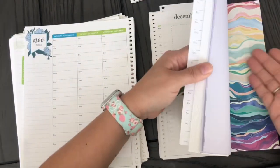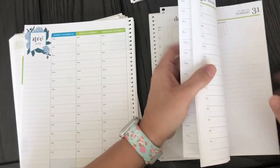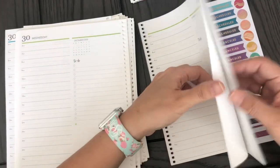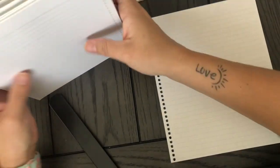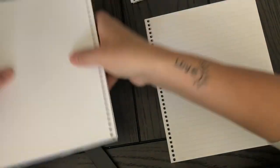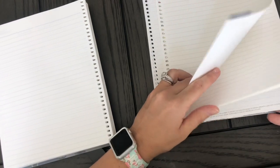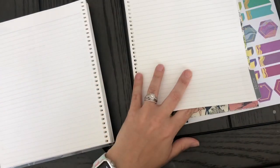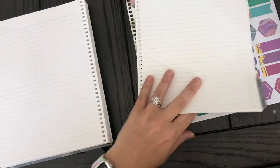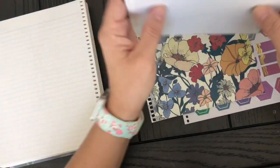Okay, so here's the end of the layers, okay? So last page, note pages, whatever. So this is my last page, okay? So here's what I'm going to do. I'm gonna get some of this in there, okay? So I have notes and all of what was in the back of the flower power is going into this. So that means I want this page. I don't even think I really need it. It's just one page, one notes page that I'm not gonna miss.